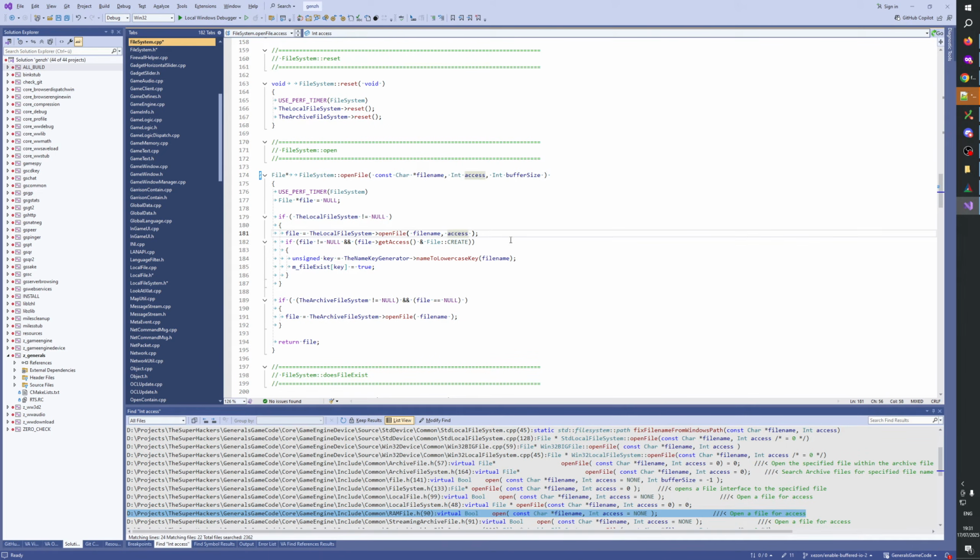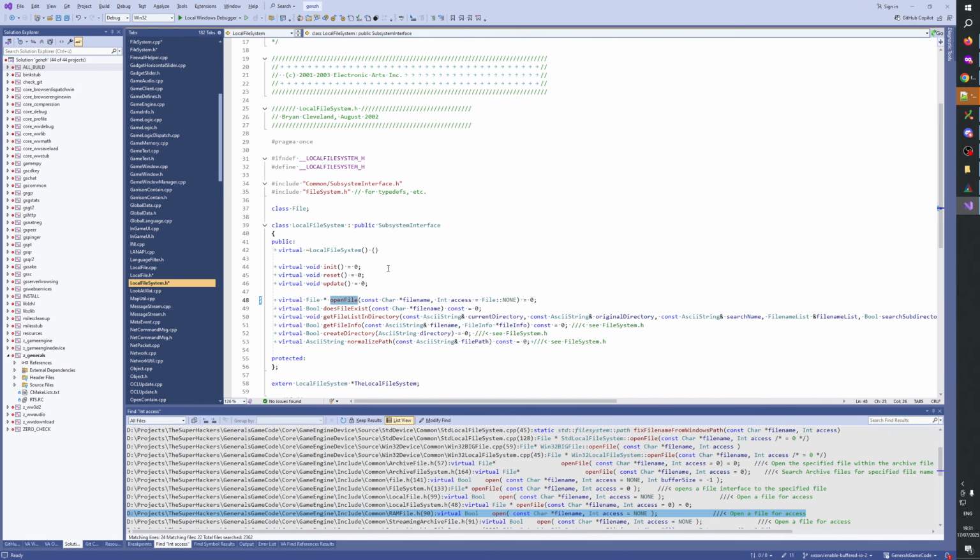Okay, now we pass it here, buffer size. Maybe we should keep the zeros here. I mean, it's really not the scope of this change. Oh, this one is a pure virtual.